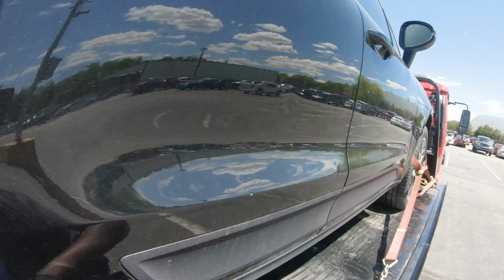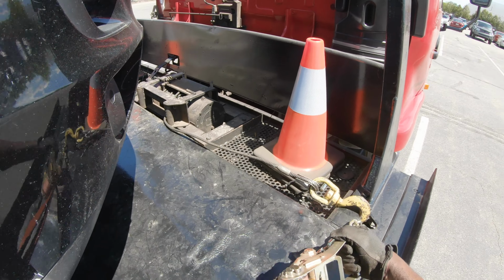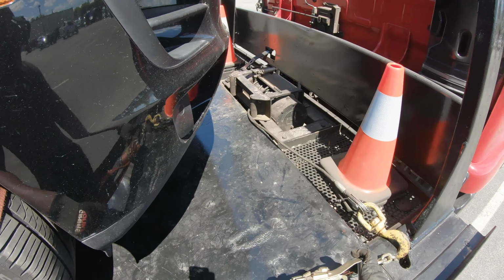Car is not moving anywhere. So I go back to the first one to make sure that's secured also.